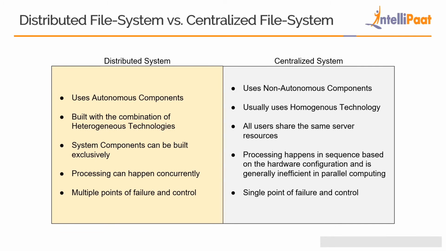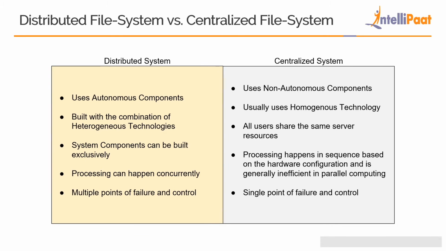And the other point is that there are multiple points of control in a distributed system, while there is a single point of control in a centralized system. Say there is an attack on the system by a malicious hacker. Even if the hacker gains control of one of the components of your distributed system, you still have partial control over the other components, so you can essentially gain back control.